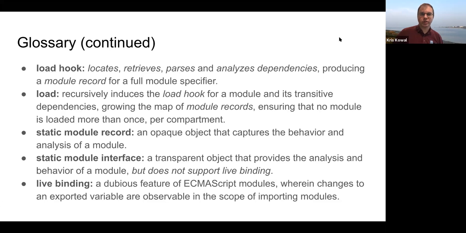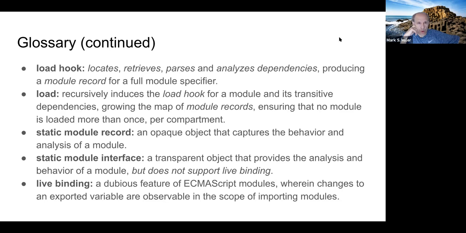So this raises interesting questions, because it has become recently possible in Node for named exports from CommonJS to be realized as named imports in ESM. The money question is whether live bindings are supported at all between CommonJS and ESM. If I were to asynchronously in a future turn change a property of the object exported, the exports of a CommonJS module, would a module that imports that property of that object by name realize the change in its scope? I would advocate that the answer be no. If the answer to that can be no, I would be very happy.